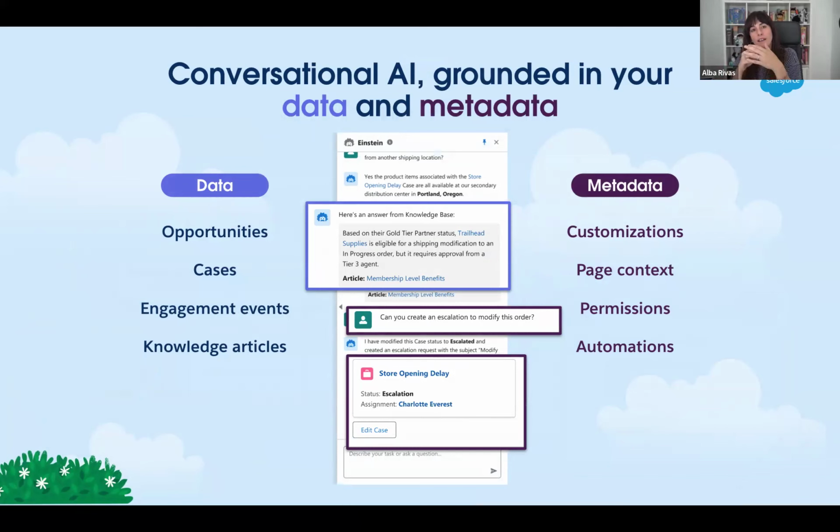And it's going to be able to query the data, the cases that are in your organization to create summaries or to just respond to your question, and not only respond to your question, but also take action in the org if it's needed. It can create data, update data, etc. Okay.